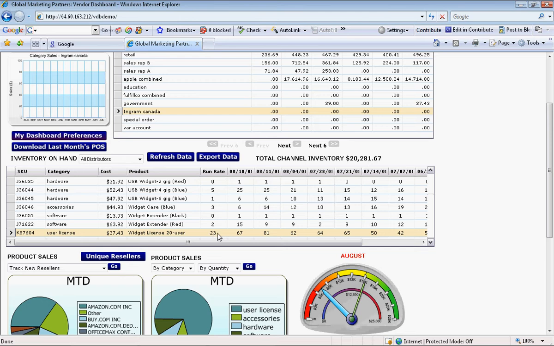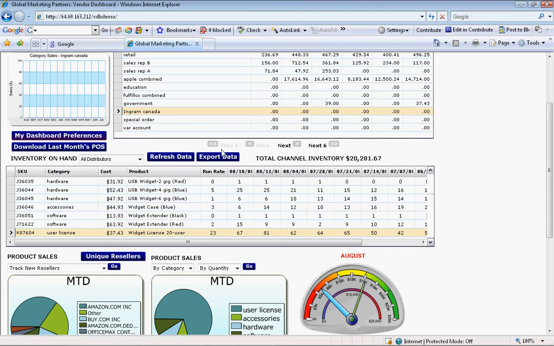This is 23 units, and as you can see, I have a large amount of inventory for this product because it's selling very well. I have another one with a smaller run rate that has smaller inventory levels, and what I want to do is avoid things like this from going from 9 units to 15 units, and if it keeps increasing, which you can see it hasn't, I might want to cut back on shipping that and maybe suggest to the buyer that they're ordering too many. Maybe a reseller stopped selling that product, to avoid costly stock balance returns at the end of the quarter. This is a great tool to help cut that down.